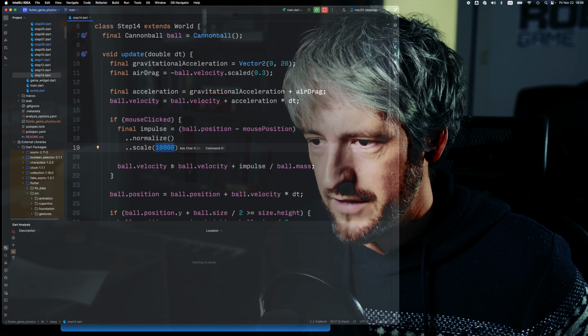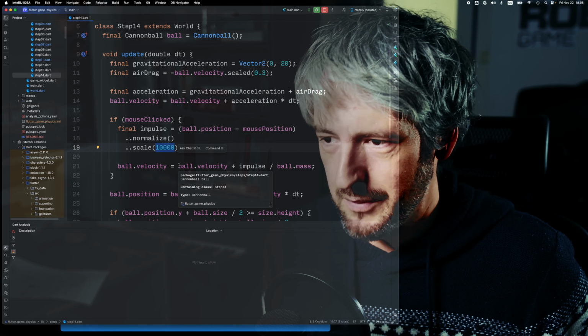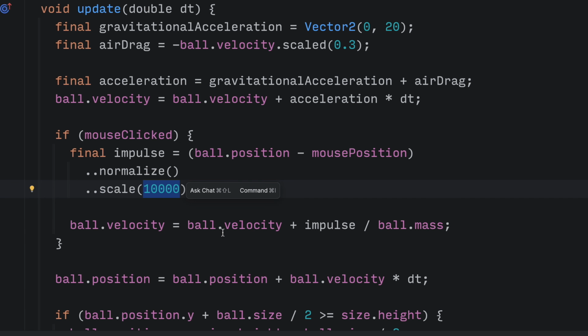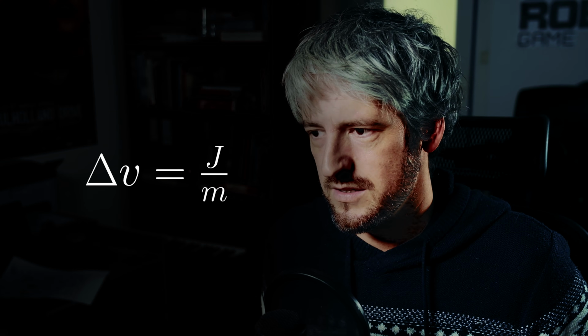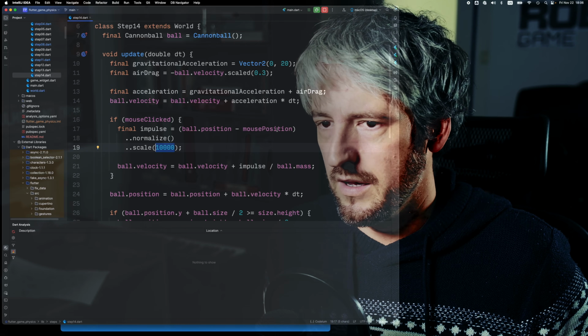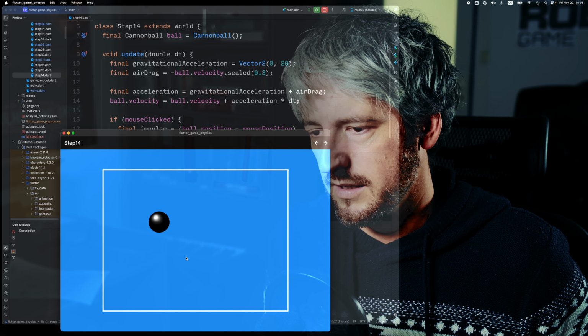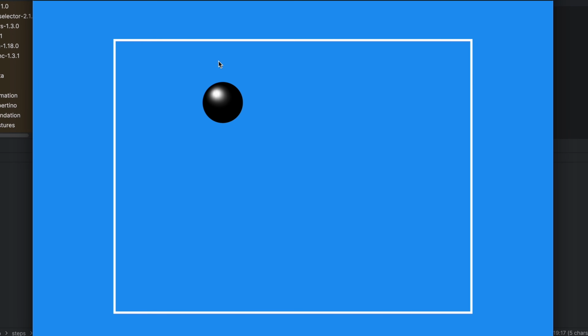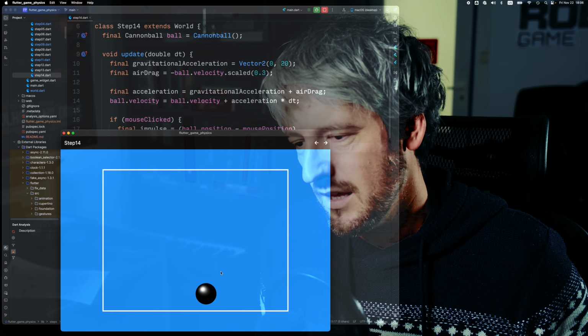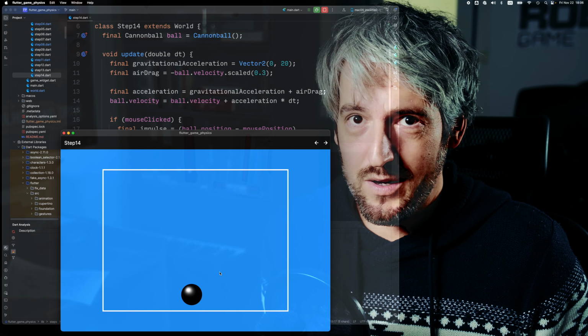And then how you apply an impulse is you literally just add it to velocity, but you add the impulse divided by mass again, like with the forces, right? So let's run this. This is step 14, and now I can apply impulses to the ball. I think I can dribble, yeah, I can dribble with a cannonball, which is something that I do a lot in real life, of course. Cool. Anyway, so this was the last one, impulse.